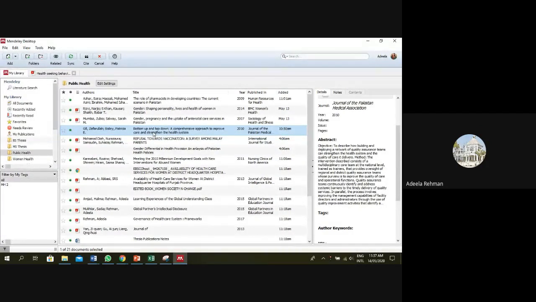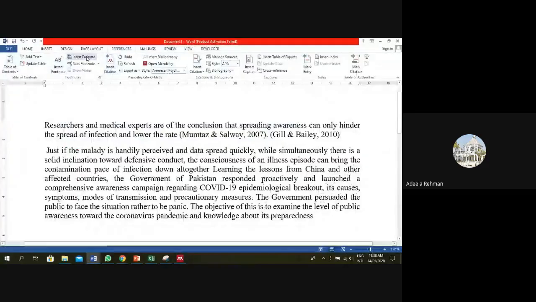In the library, when you click on this article to cite, you have to go to the top tab, Cite. Here you can see there is a tab Cite. Unless you click the article first and then Cite, it will not appear in your Word. So click on Cite. When you click on Cite, now see it is already cited over here in Word.